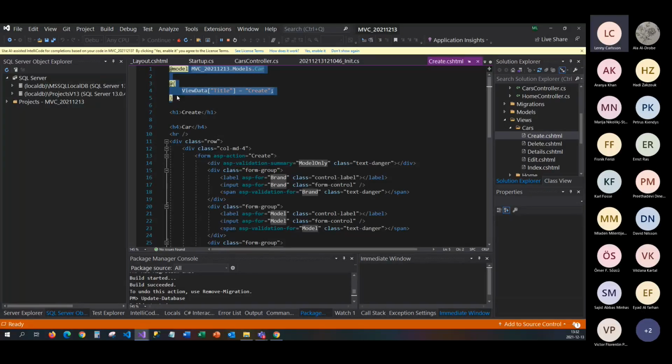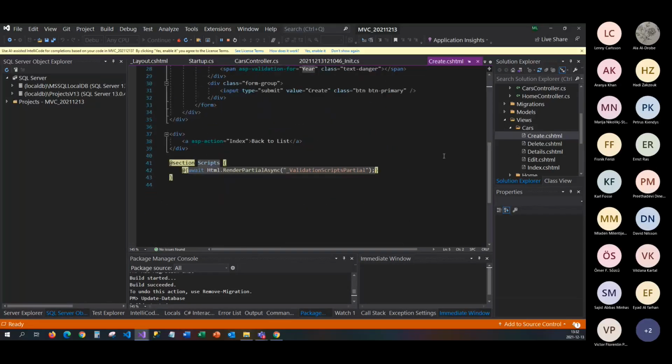So this is Razor pages then? Yeah, this is Razor pages. Okay, because I'm mixing things up here. Yeah, so the Razor part is actually having this @ and having code inside these HTML pages. So all these views are called from the controller.